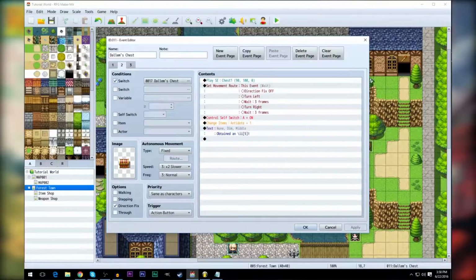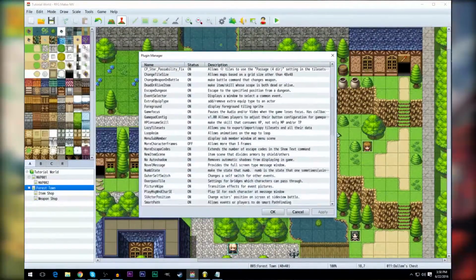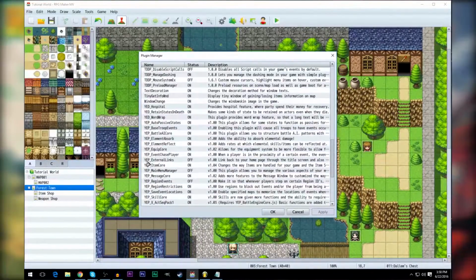Now I'm going to show you the plugins page. I know I'm going to have a lot of plugins, but we're only going to focus on one. So I go to the plugin manager, and we'll see all of these. I'm actually going to go down here to where it says Yep, and there's going to be Message Core. This is a plugin that was created by a guy who's well known throughout RPG Maker as Yanfly. He's created scripts and plugins and all sorts of stuff for RPG Maker over these many years, especially since RPG Maker XP, when they really implemented the scripts and stuff. But anyway, this was made by Yanfly.